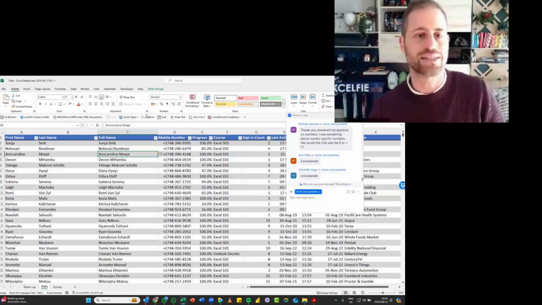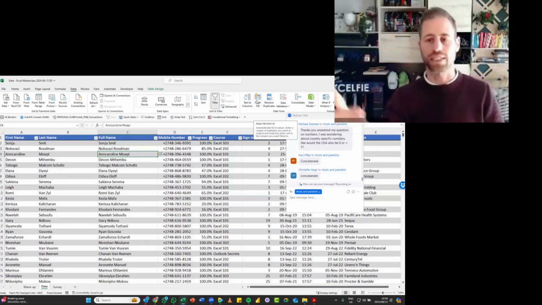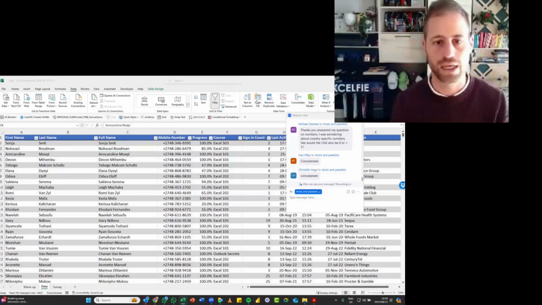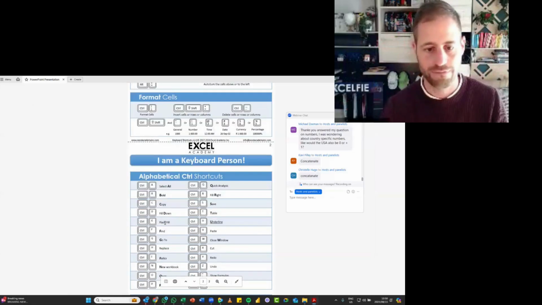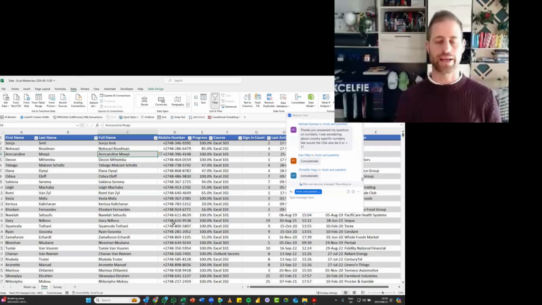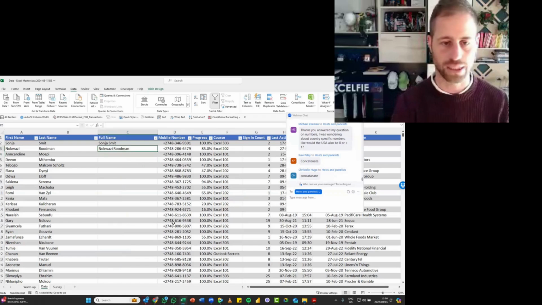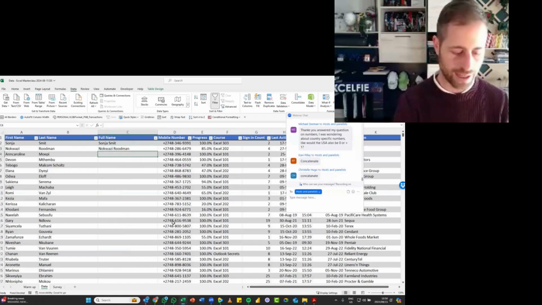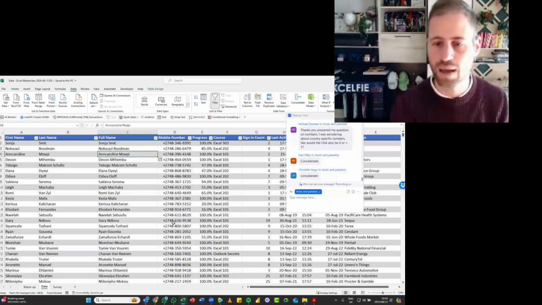All right, guys, this is a relatively new feature within Excel. It's called Flash Fill. It's found on the Data tab. There is a keyboard shortcut for it, Control and E. You will find that keyboard shortcut right over there, Control E, Flash Fill on your cheat sheet, and it is very, very cool indeed. I'm going to press Control Z, and you'll see that it's now got Sonia and Nokwazi. And then I can just stand beneath Nokwazi, and I can press Control E, and it automatically populates the entire column.